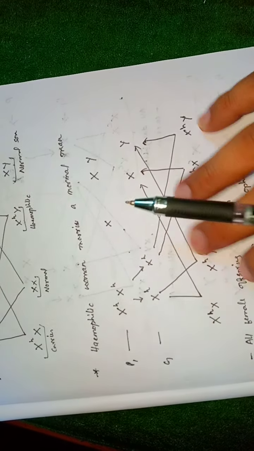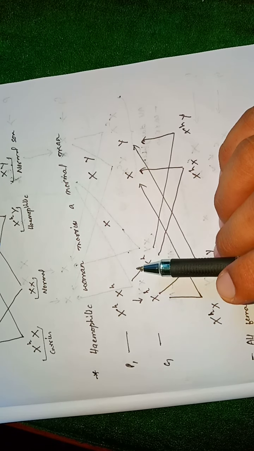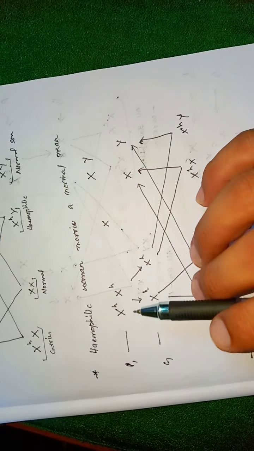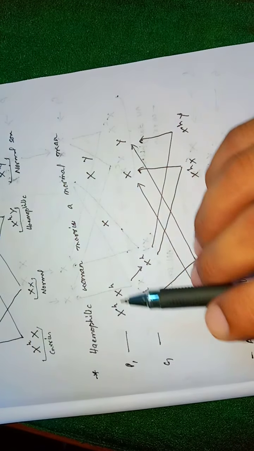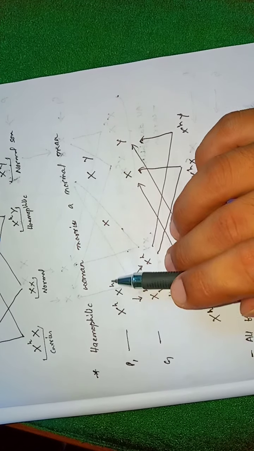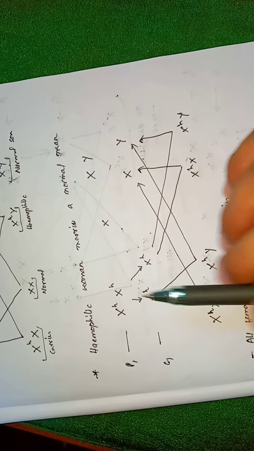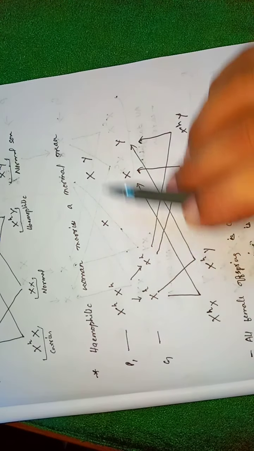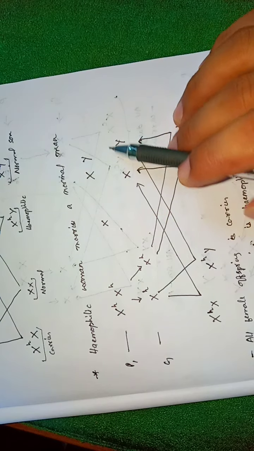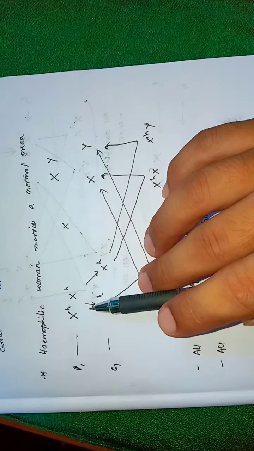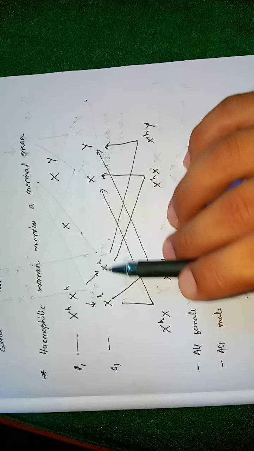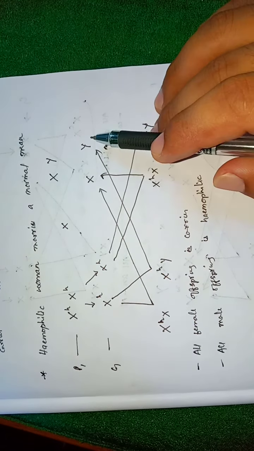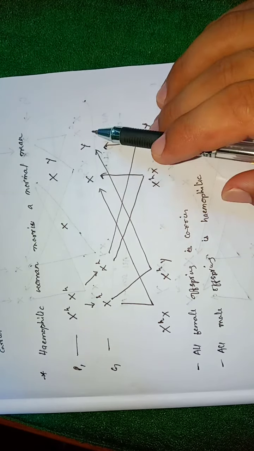Now the third: what will be the result for the offspring if a hemophilic woman marries a normal man? I told you that women become hemophilic when the hemophilic gene is present in both X sex chromosomes. So this is the sex chromosome of the hemophilic woman, and this is the sex chromosome of the normal man. During gamete formation, both the X chromosomes having the hemophilic gene will occur. Here also are the normal X and Y sex chromosomes.